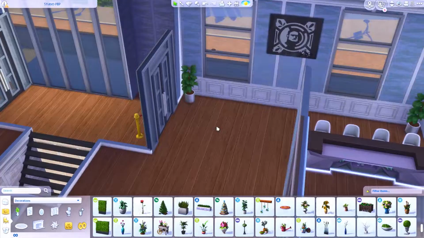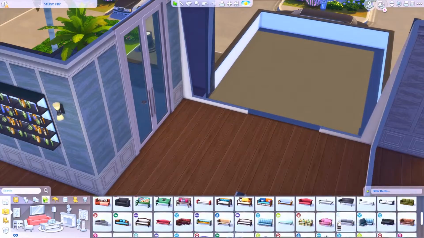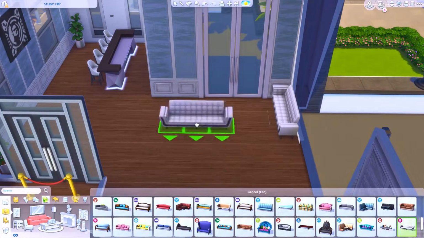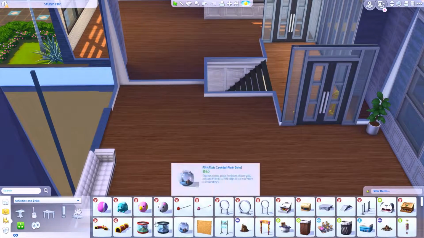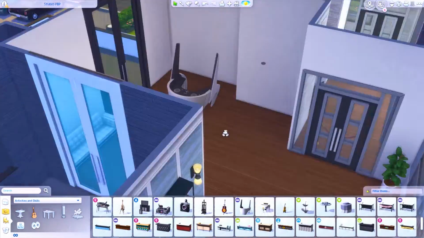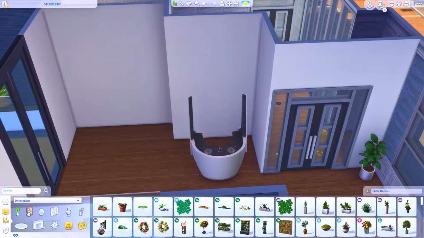And so this one I just added a bar, and some sofas. I do actually add the DJ booth in both of them just because sometimes, like I said, whenever I come to this lot, I always just want to leave instantly once I've got the award.